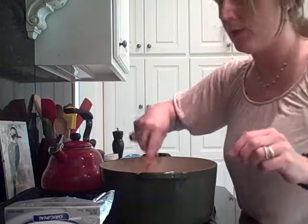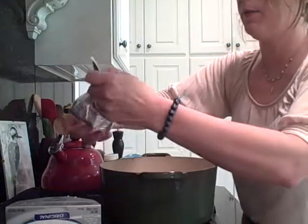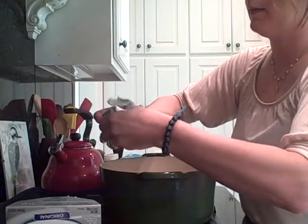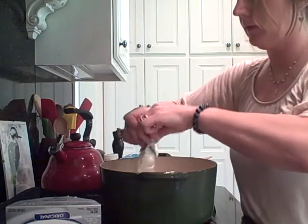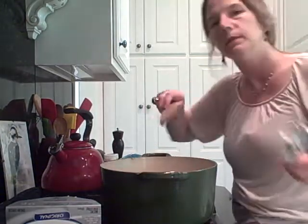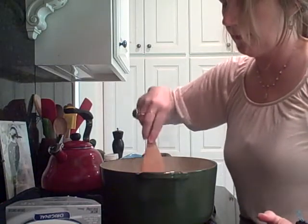Okay, now the creamy part. Put in about 4 ounces of Philadelphia cream cheese. And that'll take just a little while to melt in.